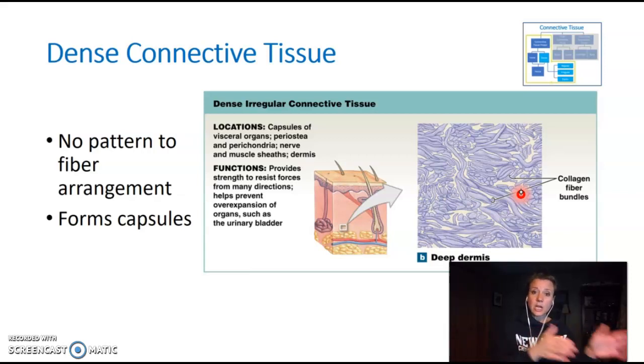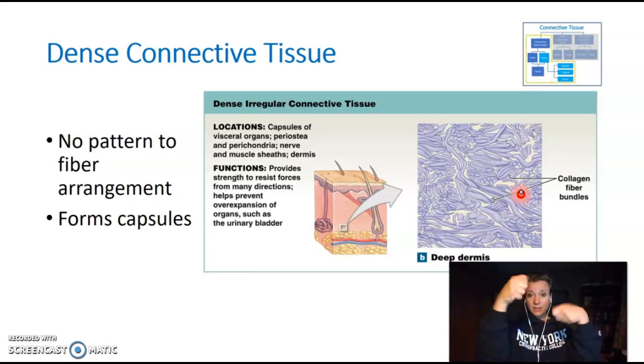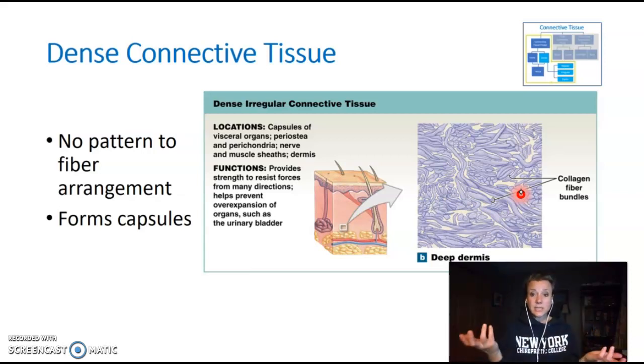And again, we're going to talk about the dermis a little bit later on in this unit, but the dermis is the middle layer, I guess I should say, of our skin. And it is made mostly of dense irregular connective tissue, so we're able to twist around and move around, and our skin doesn't rip because of the arrangement of these collagen fibers. Okay, and so hopefully you're still paying attention to your little diagram up here.